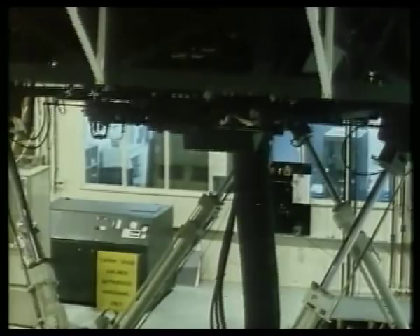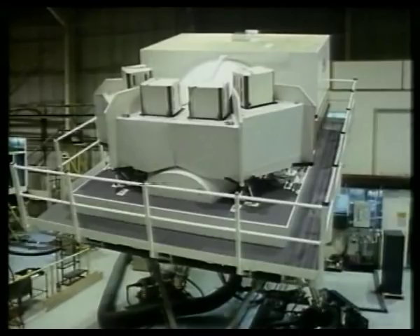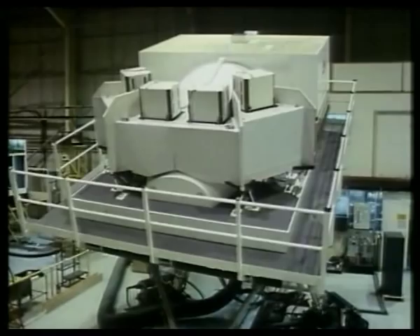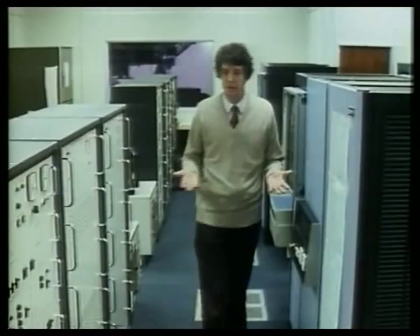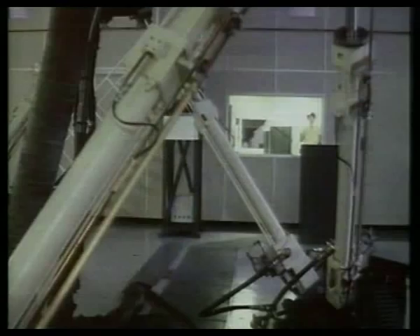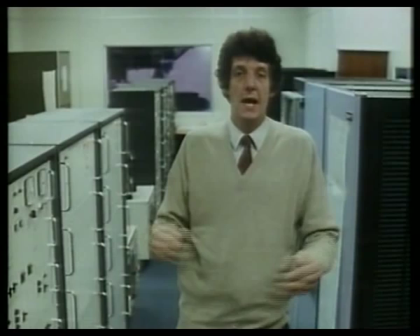Even the bumpiest of conditions can be simulated. This is what a landing looks like from the outside — I hope his is better than mine. Tipping the whole thing forward gives the effect of putting the brakes on after touchdown. Quite extraordinary. Here is the very heart of the simulator — and you guessed it, it's a computer. It takes all the input fed to it from the flight deck, all the controls, and reproduces them as movements on the legs, changes in the dials on the flight deck control panel, and of course those marvellous graphics that the pilot sees through the windows of the aircraft. It's about as close as it's possible to get to real flying.